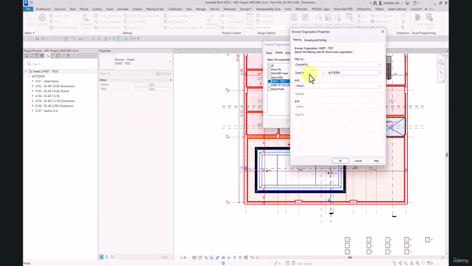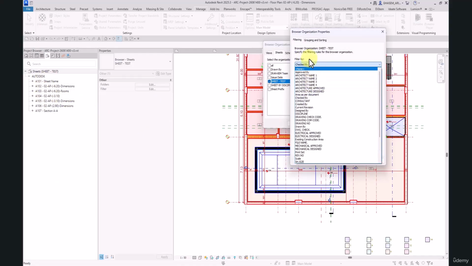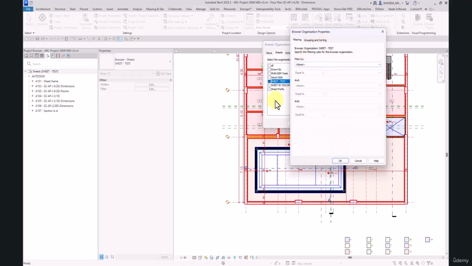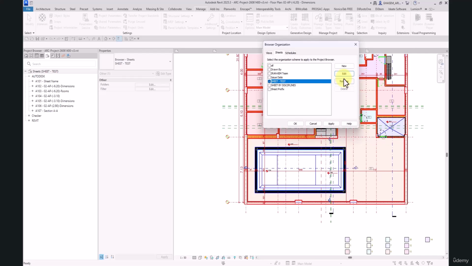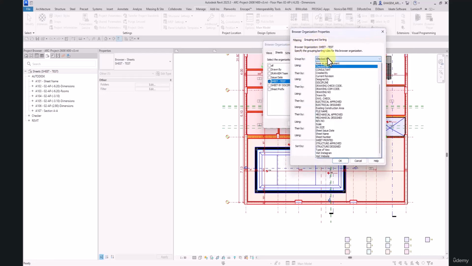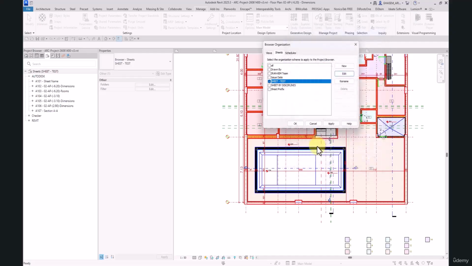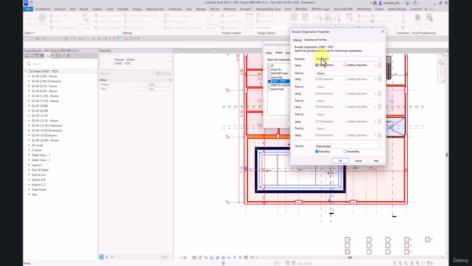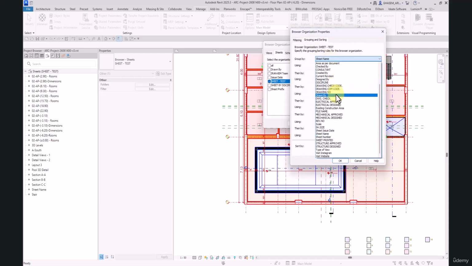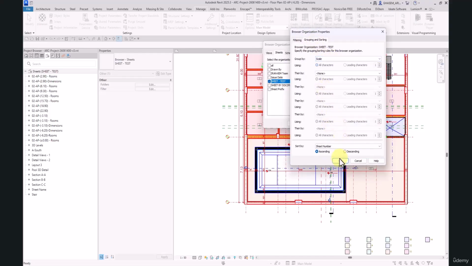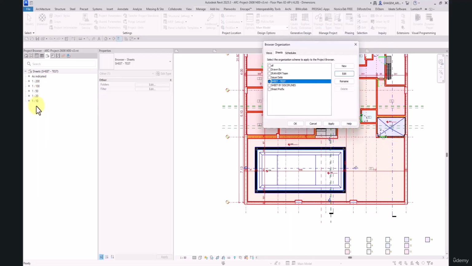Display only these. Guys, overall, this whole organizing thing is very important and it could be quite helpful during your own projects. Now let me go back here and try specifying another condition, like for example, based on sheet name. See, it worked out pretty well. Now let's try another one. This time maybe based on scale. Now they would be grouped based on their scale.